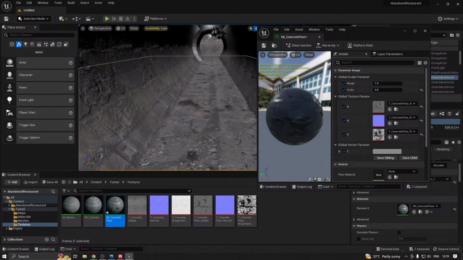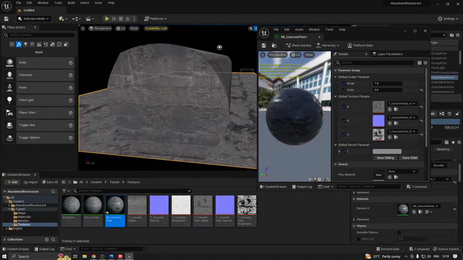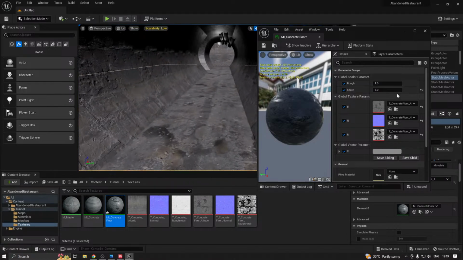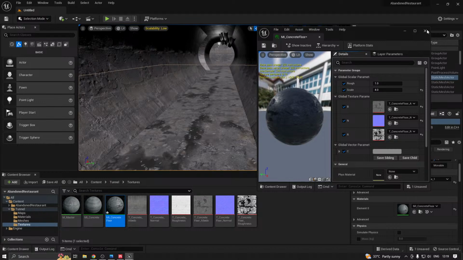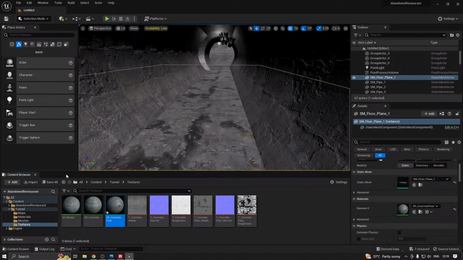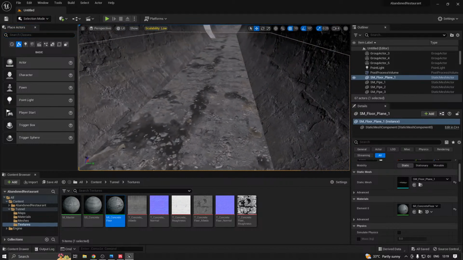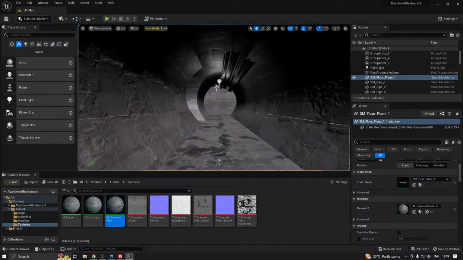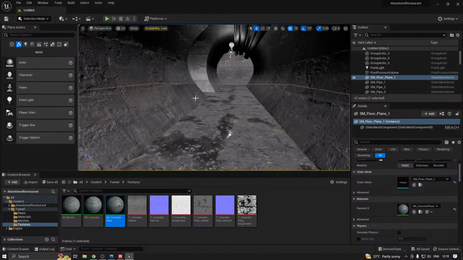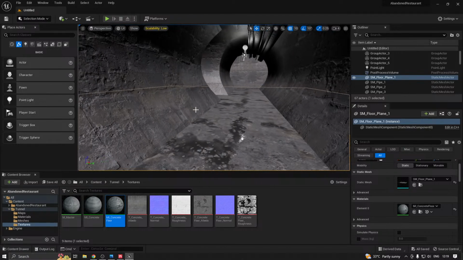Since we stretched this plane, I think we should duplicate this mesh instead of scaling. We can add a sphere reflection capture to try this.